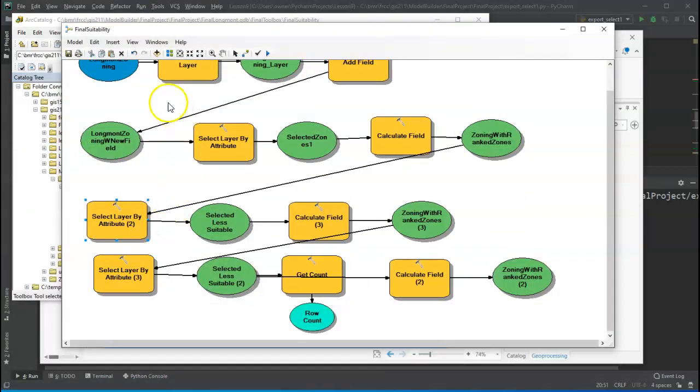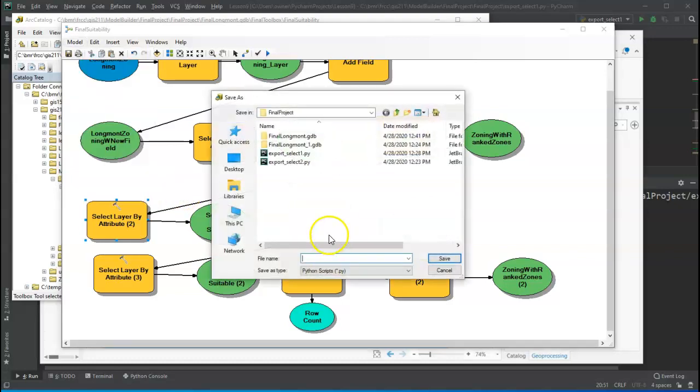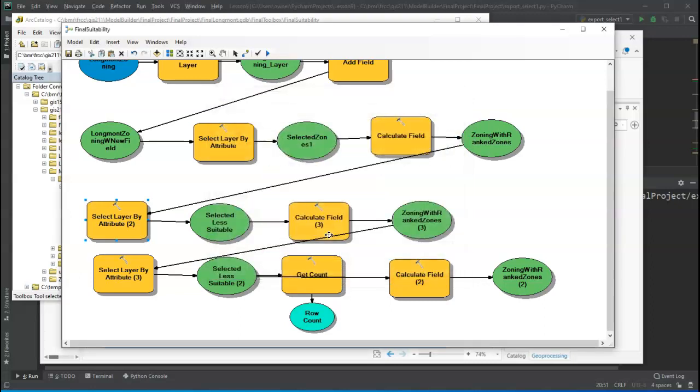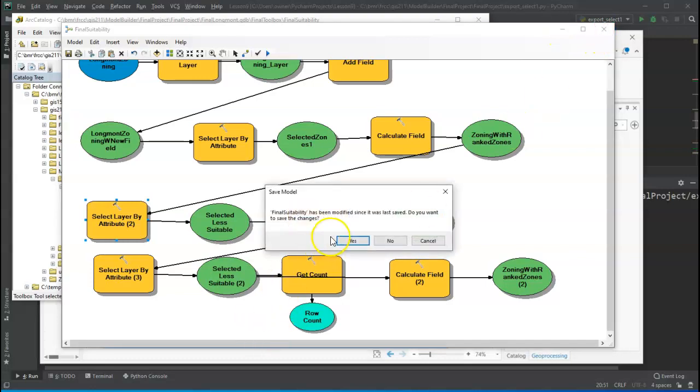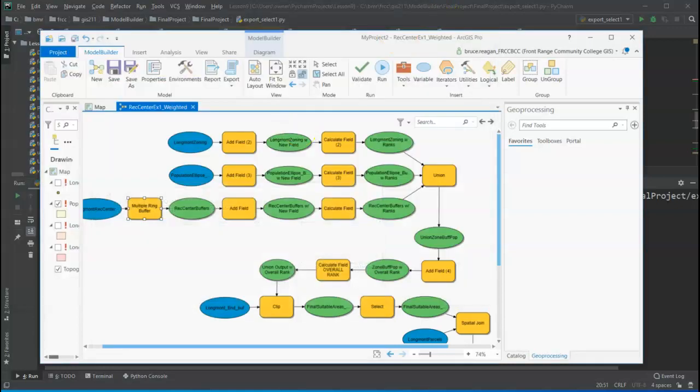So then if we were going to add this into our script, we would go and export it and copy it out. I think it's probably going to be easier if we completely start over, export the entire script, and we'll call this export select 3, and then we will modify that if necessary to include our try except statements and any kind of messaging that we might want to use.